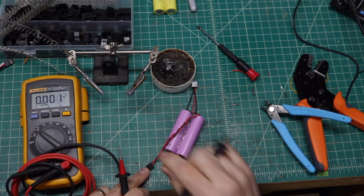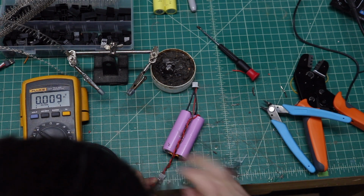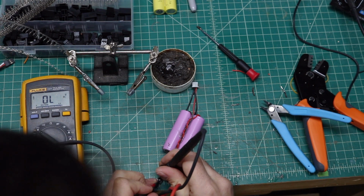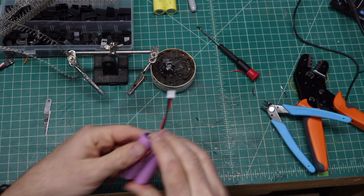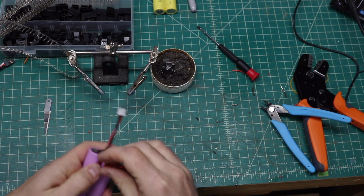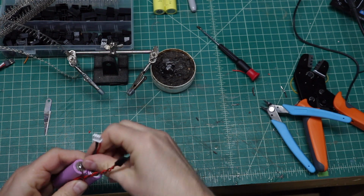We're going to check this end. This should be putting out the 7.4. And correct. Okay, so that is done. That is correct. We're going to go ahead and I'm going to now get the wires up towards the top.